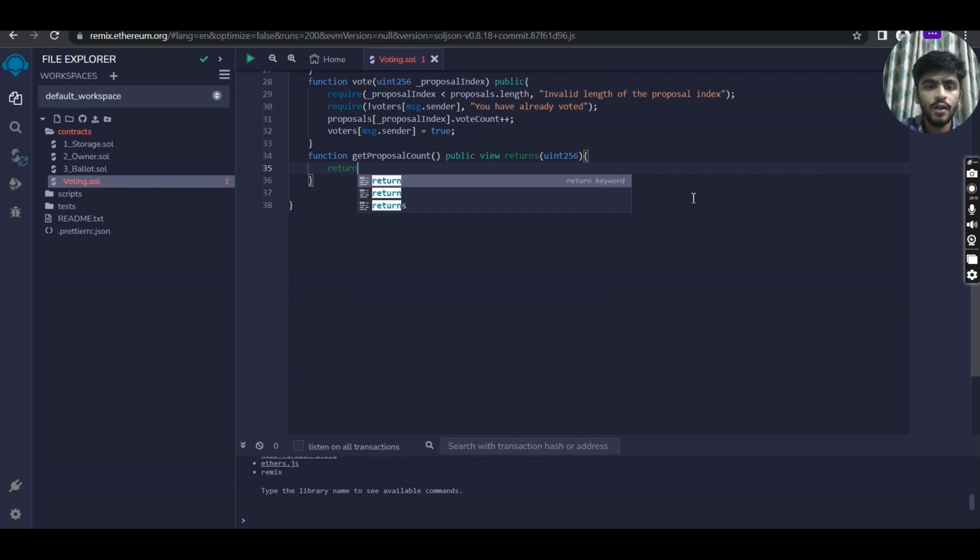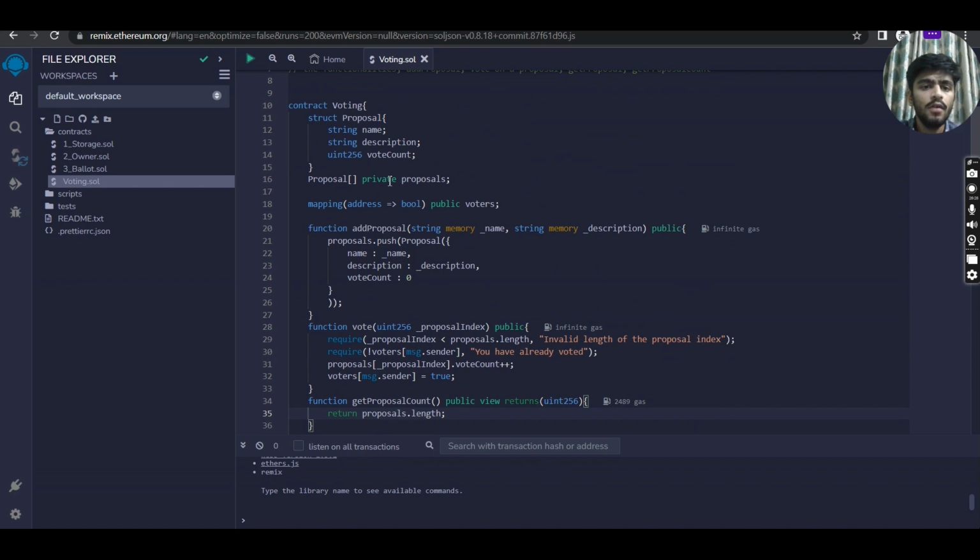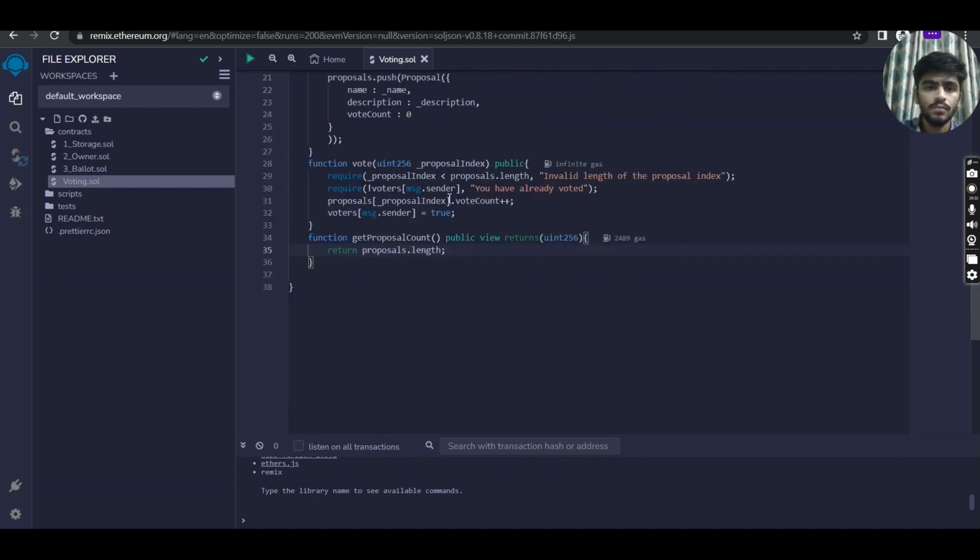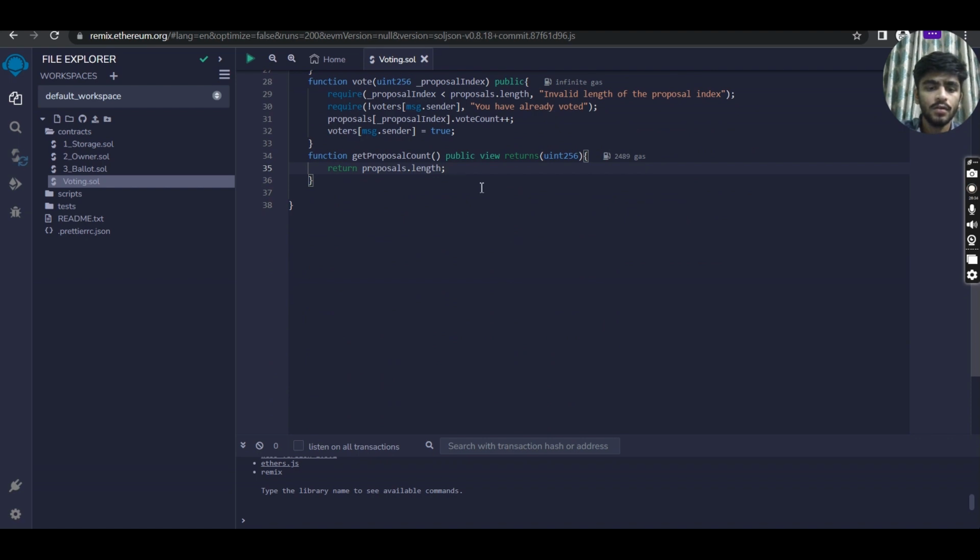So it returns only proposals dot length. What it returns is the length of this proposals array. So that makes it very simple and clear.